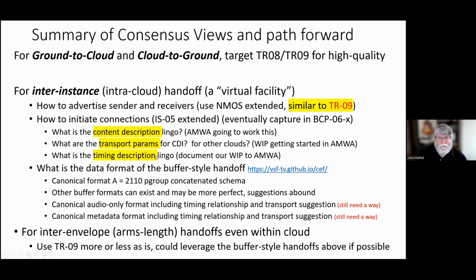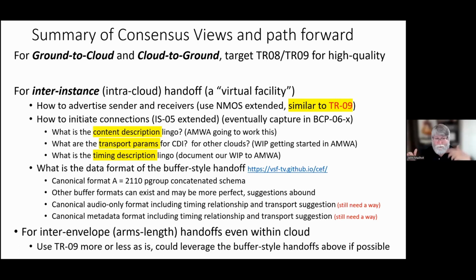And then in addition, this timing work that we've done needs to flow along that same connection and talk about not just what am I sending if I'm a sender, and what its transport parameters are, but also what its variability is in the time domain. Now, there's also a lot of discussion that we've had about the format of these buffer handoffs, and there's work in progress on the VSF GitHub about that, proposing a very neat, tidy format that's very software friendly.